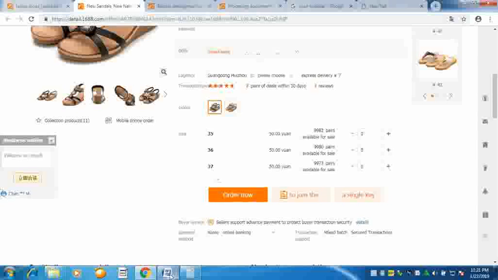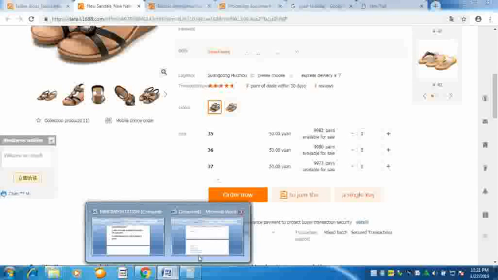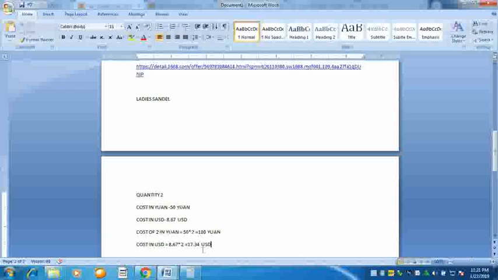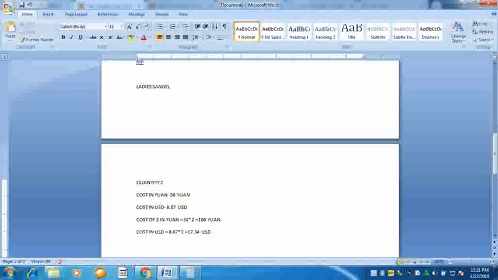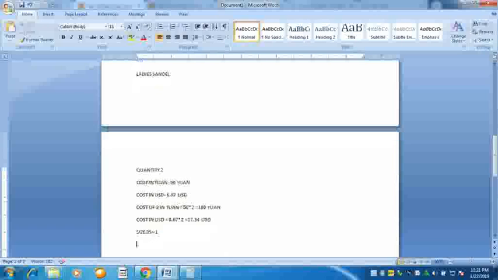So let's assume you are buying size 35. Size 35 equals 1, size 36 equals 1.